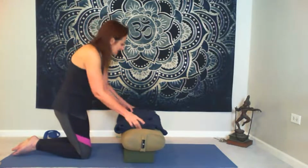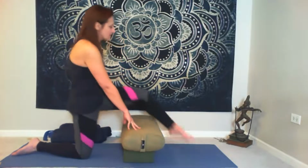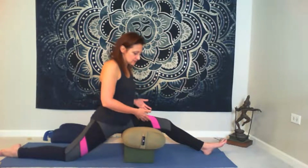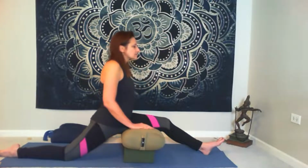Now, lucky for you, you have another side. So let's get settled into the right knee and let's do the same thing. Let's get the left leg over. And of course you can come around if that's easier. And then just slowly make your way into this pose. You need that left thigh to be touching a prop. That's where the support is, right? So build up your blanket if you need it there.